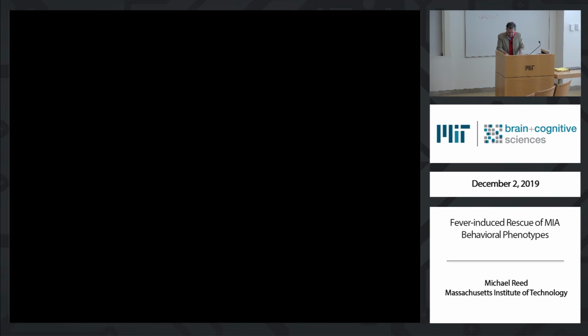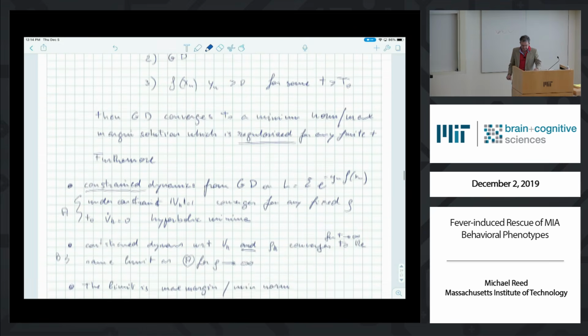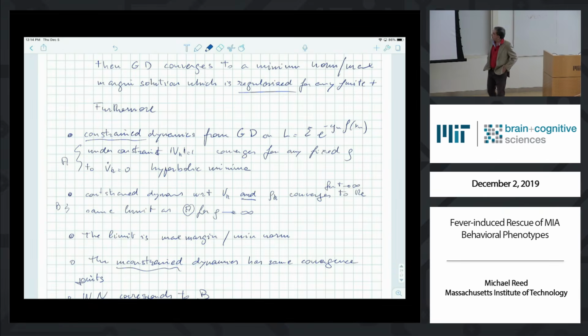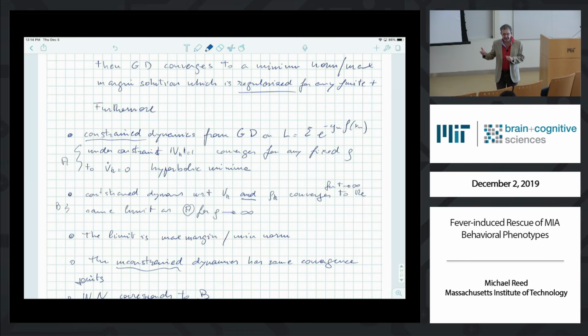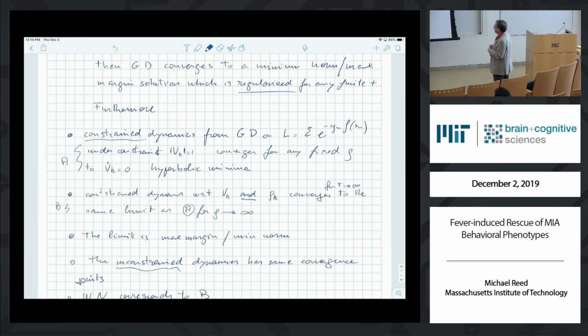So I was saying, under those assumptions, we can show that gradient descent converges to a minimum norm solution in terms of the weights, each of the weights. And the solution has this hidden regularization, is the same as if you have the constraint problem, essentially because of the normalization.